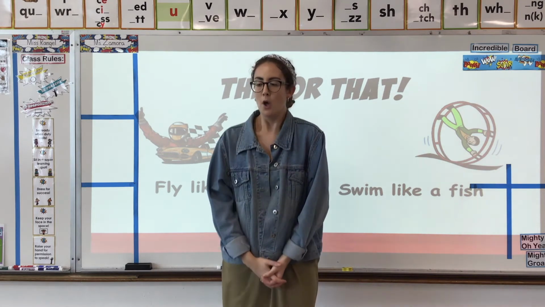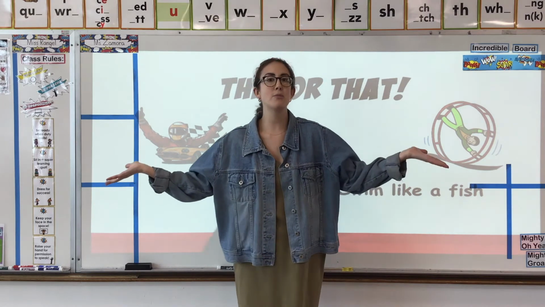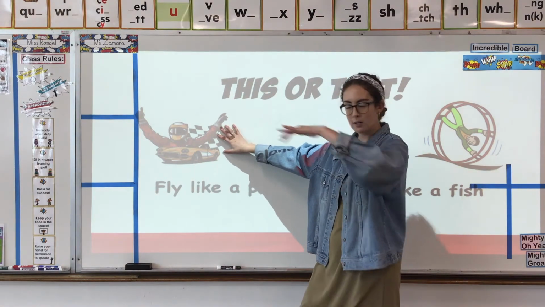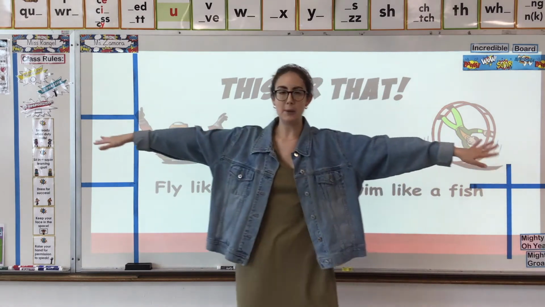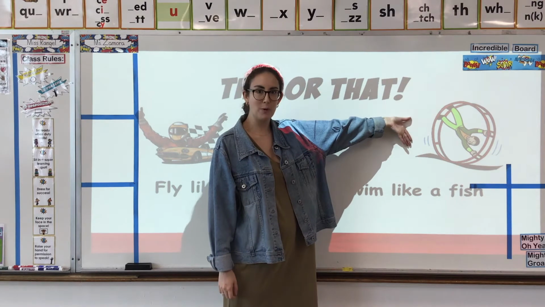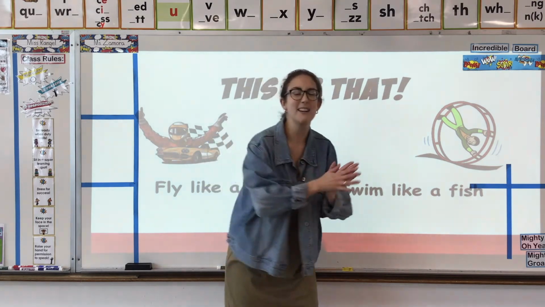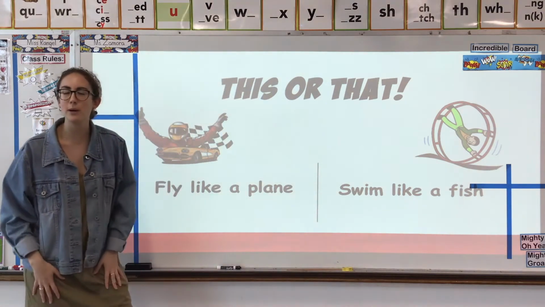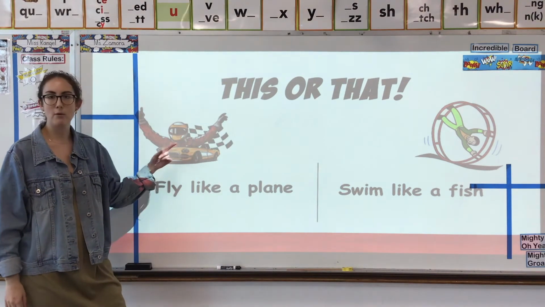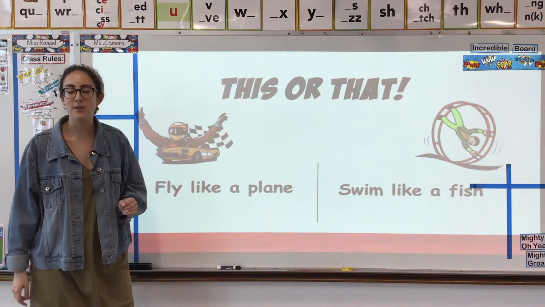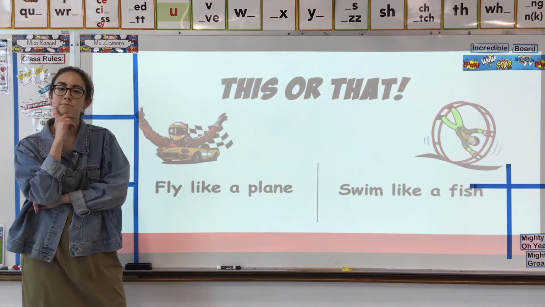Okay, so which one of these would you rather do? Would you rather be a race car driver? If so, you're going to fly like a plane. Or would you rather be a circus performer? If so, you're going to swim like a fish. So again, we're choosing what kind of job we want. Maybe a race car driver or a circus performer. What do you think? What would you prefer?